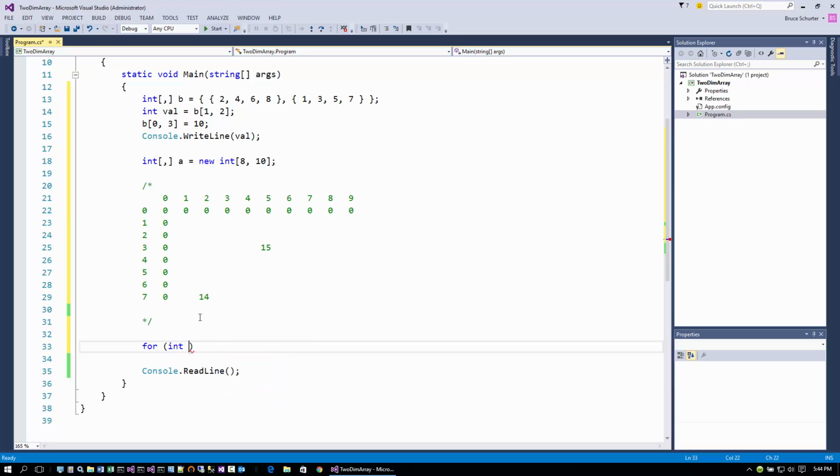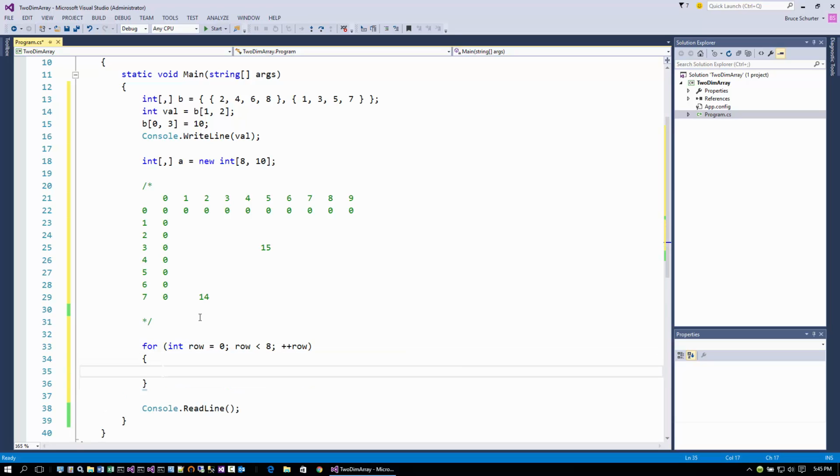And to make it easier to remember what I'm doing, I'll actually name the variable row instead of something like r. So we'll say for row equals 0, row is less than, of course, I could specify 8 and then plus plus row. But I really am not a fan of putting hard-coded values like this 8 in here.